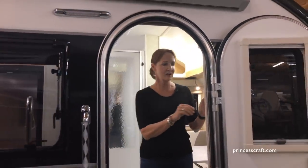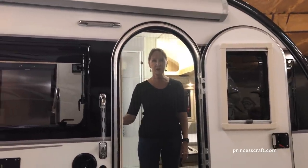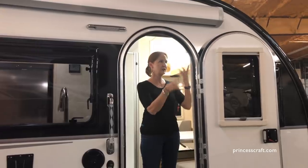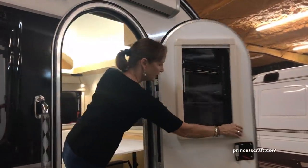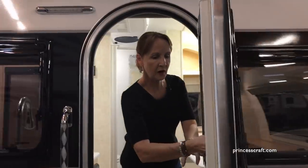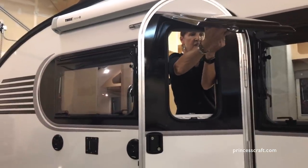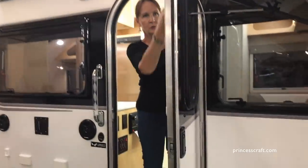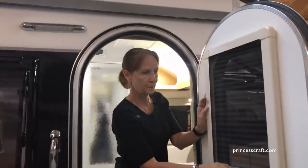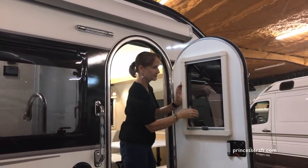One of the cool things about this trailer is that you have two ways to ventilate at the door. One is the screen that comes all the way across, and when it's open it looks like the framing part of the door on the side. The other thing is right here in the window — you have the ability to open this window as well. It has the latches, it opens up pretty far, and you can tighten it down to whatever level you'd like. On the inside, just like the rest of the doors, you'll have a screen and a privacy panel. Really nice feature — great way to start out an entryway of the camper.